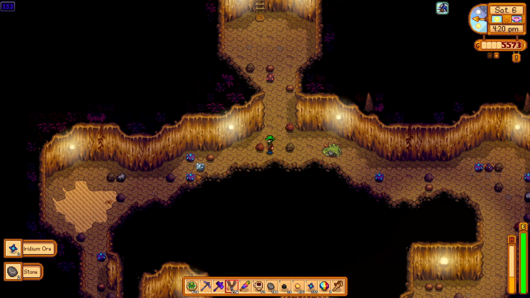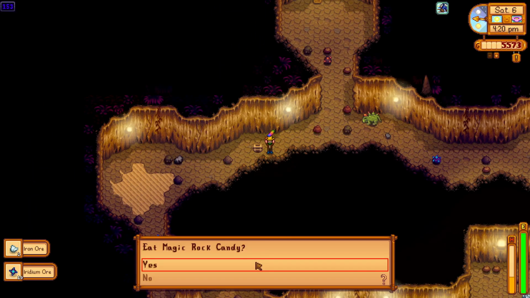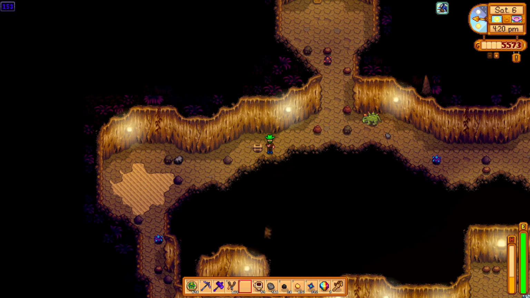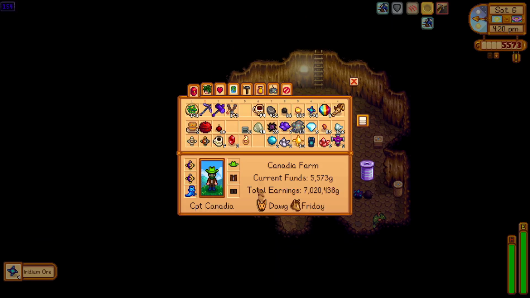probably. So I will slingshot these iridium ore nodes here, hopefully get a ladder. As you can see, it is a little bit hard to aim, but I do eat the magic rock candy now, and we will head down to the next floor. And look at that, we got a hole already, so that's nice. I can get that iridium real quick on the way.